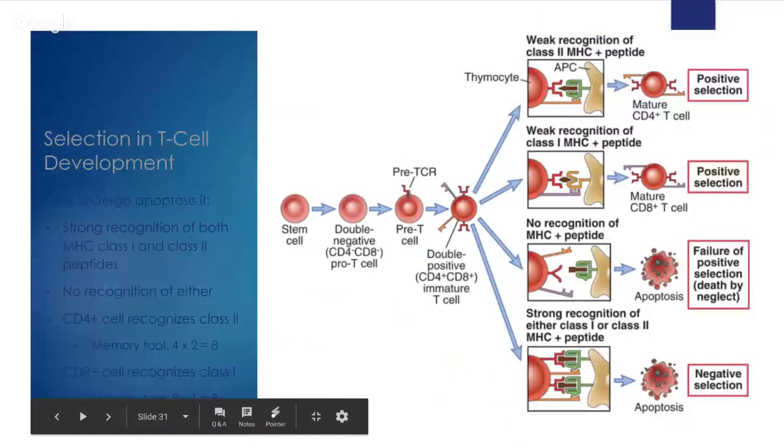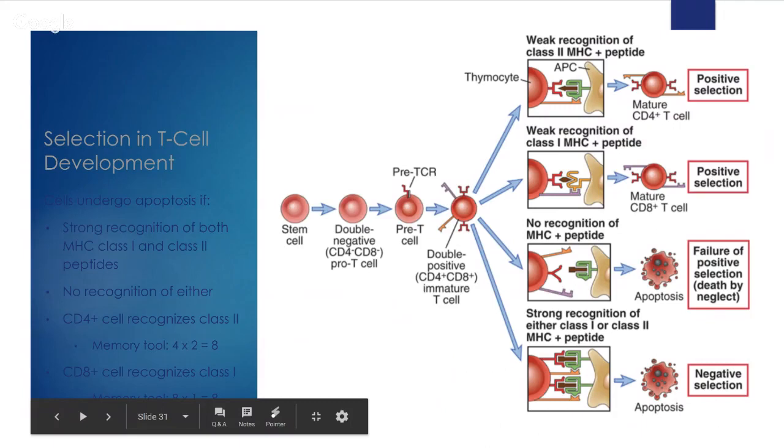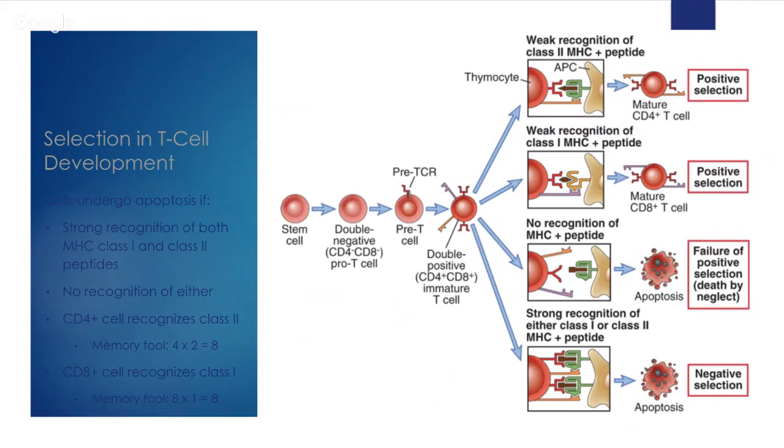So, with your T cells, you basically have two types of cells, as I mentioned. You have your CD4 plus cells, and then you have your CD8 plus cells. Your CD4 plus cells are called helper cells, and these help activate the B lymphocytes. However, your CD8 plus cells identify the presence of a pathogen through these MHC receptors, and these are called cytotoxic. So if a cell is expressing a certain pathogen through the MHC class 1 receptor, that is picked up by the CD8 cells. And because it identifies that cell as infected, it releases certain enzymes and chemical factors, which basically lyse the cell. So your CD8 plus cells are your cytotoxic cells.